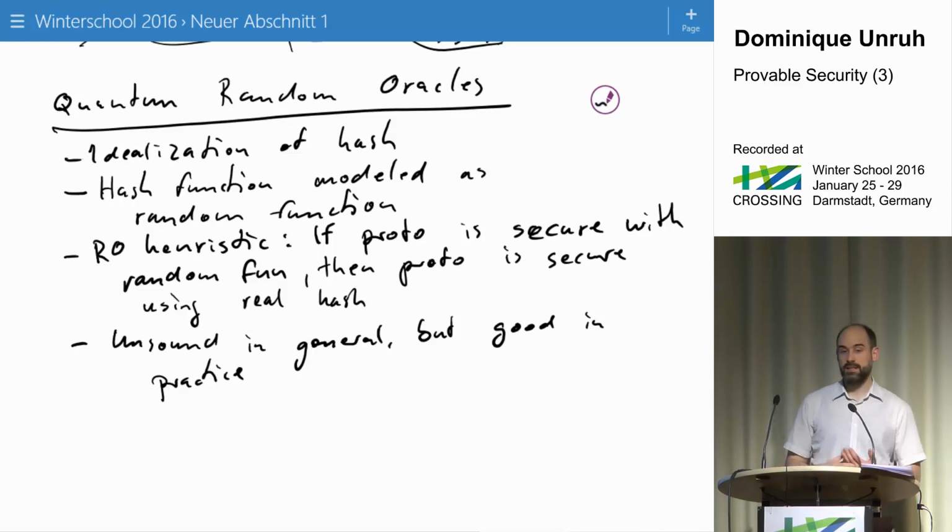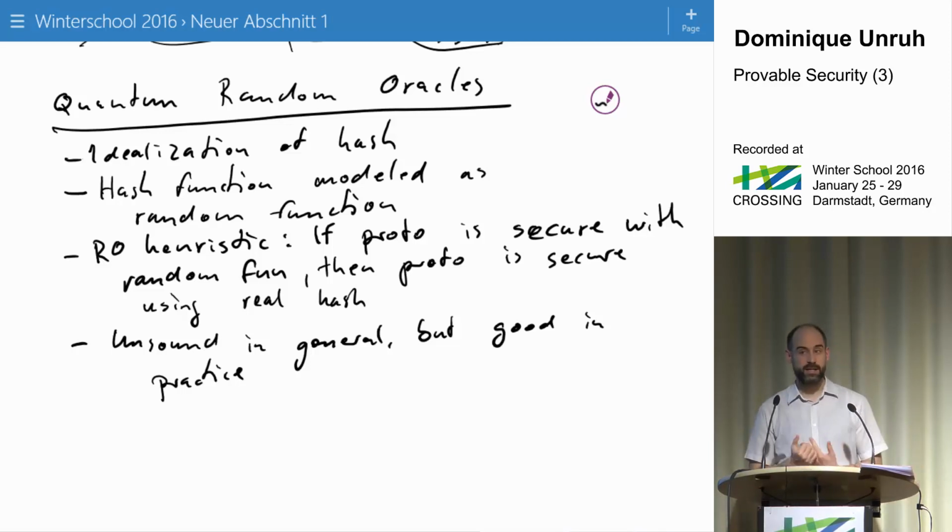So this is basically the whole idea and motivation behind the random oracle. It is there to make our proofs easier by replacing a hash function by a totally random function. And I mean, totally random functions have a lot of advantages. For example, all the outputs are stochastically independent, which is not true with any existing function.